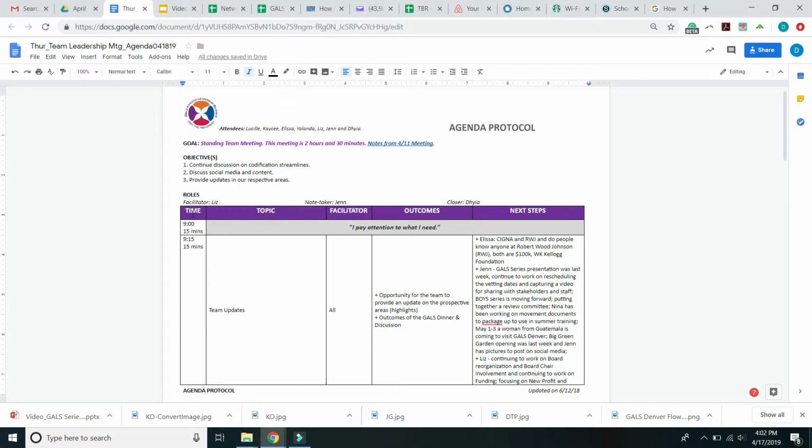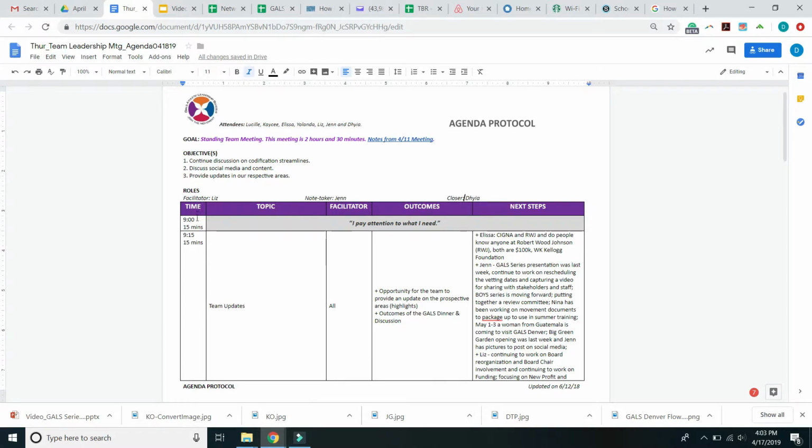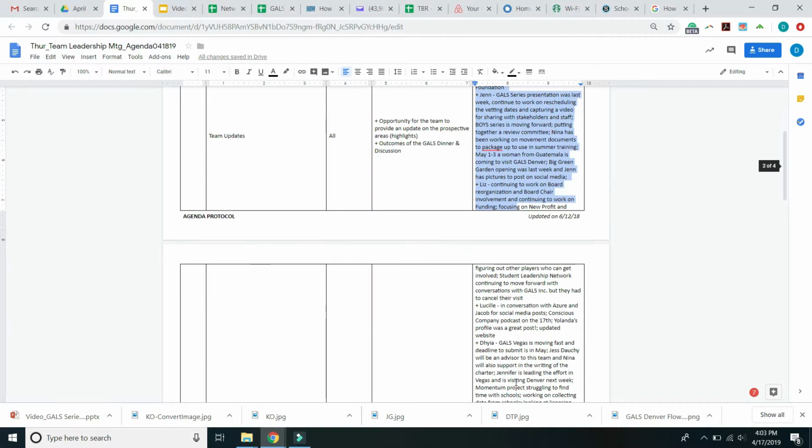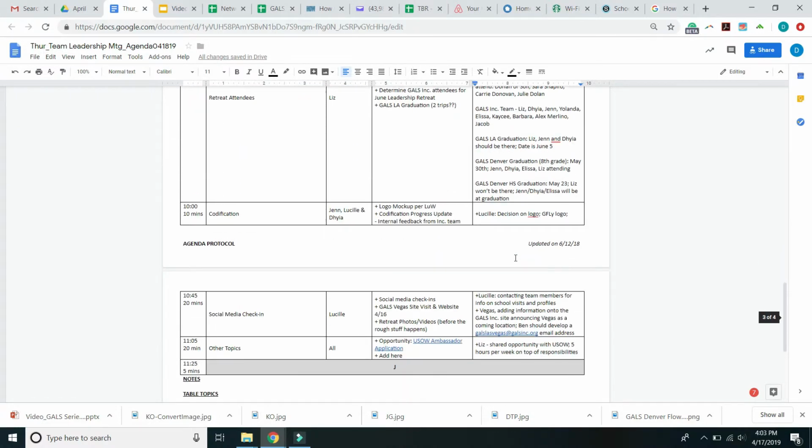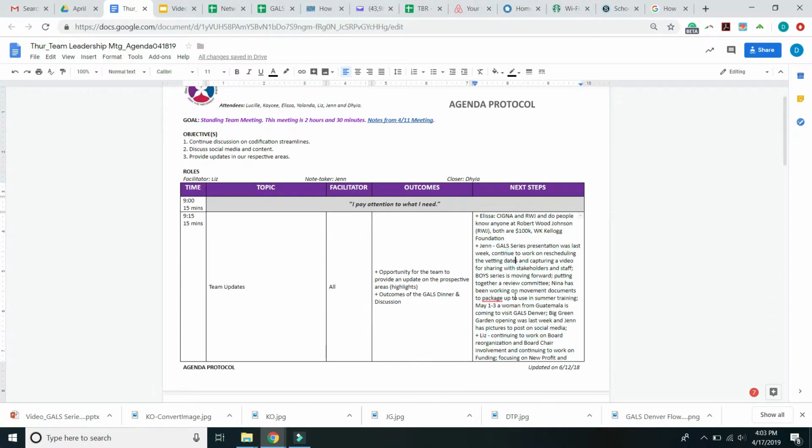So the way the agenda is structured is there's a time allotment, how many minutes the particular topic will be discussed, a facilitator, the person who will lead that discussion, outcomes like what do we hope to discuss during this topic, and this last thing, next steps, needs to be empty. This is for the note taker to complete. So when you're creating a new one for this week, you're going to delete all this stuff out. I'm not deleting it just yet because in here might be discussion points that we need to add to this week's agenda. Remember, this copy is from last week's 411 meeting.